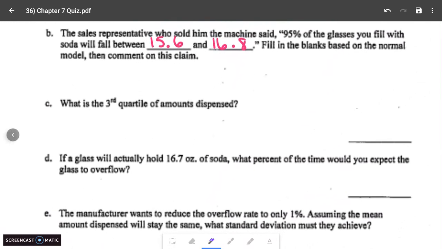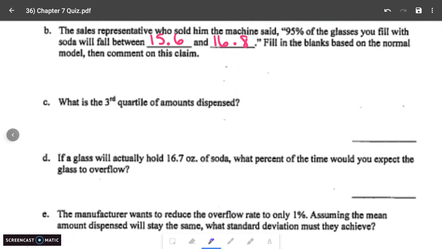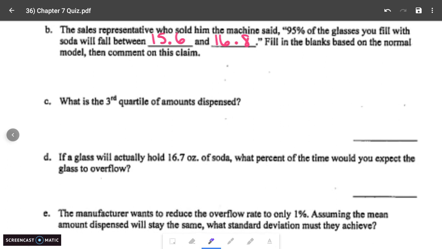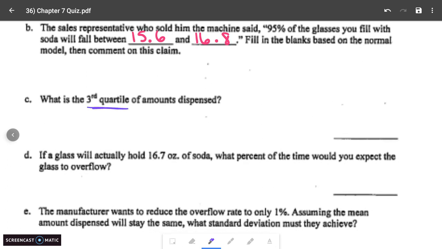Now, we just started talking about the third quartile. And remember, the third quartile makes up a total of 75% of our data. So when you already know the percent, that's when we use that inverse norm calculation. So it reads everything from the left to the right, which is what we want in this case. So I'm going to put 0.75, and we get approximately the value of 0.67.